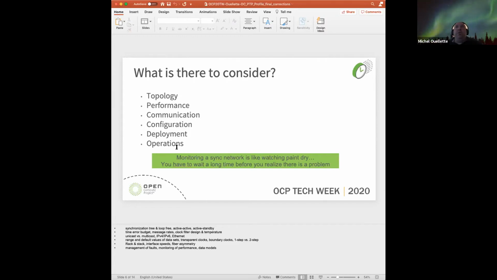So there are optional clauses within the standard that allow you to run PTP using unicast. The interesting thing here is that most of the profiles that have been developed in the industry rely on multicast. But here in the data center, we will see that there is a need to use unicast as opposed to multicast.